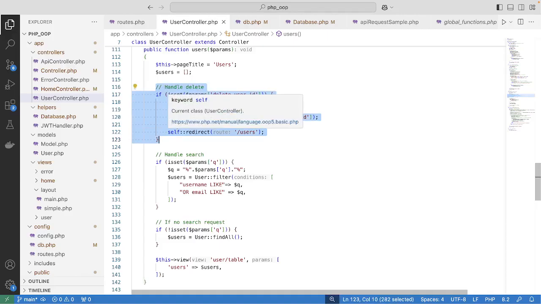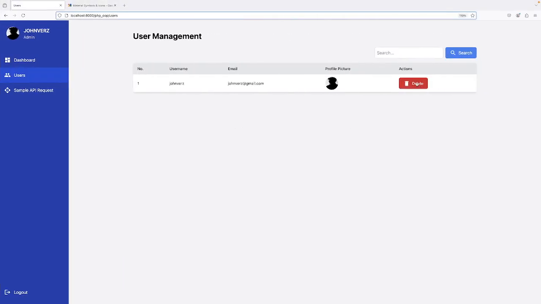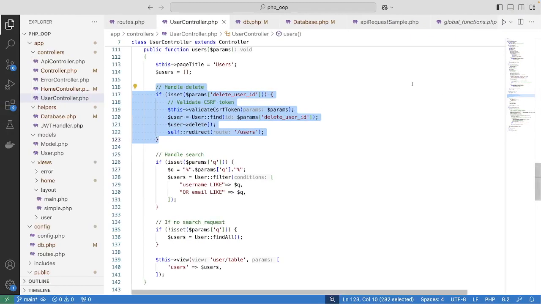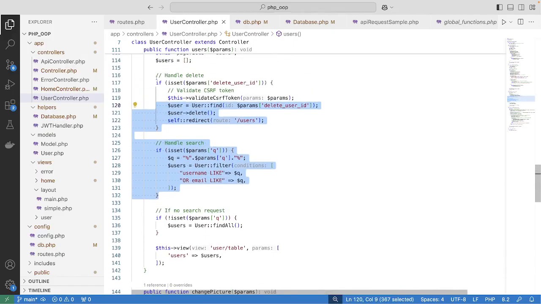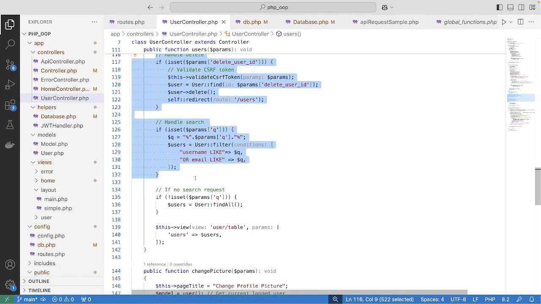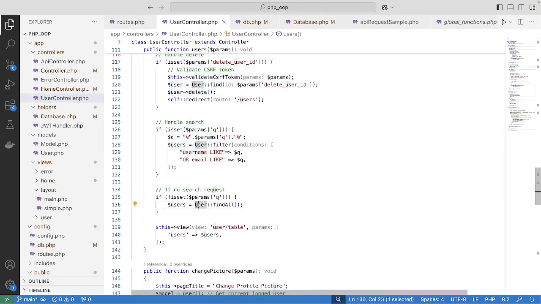It's basically a form that sends the user ID, or the primary key, if I'm going to delete. This handles the search, which is a get request. Initially, if I'm going to load that, of course, these two ifs are just bypassed. I'm just going to search everything.